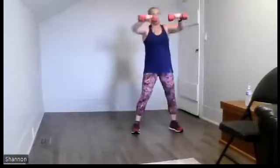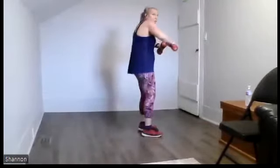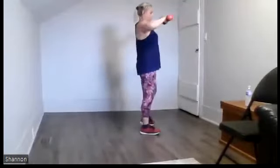Alternating sides. Go your own pace. Shoulders stay back. So make sure there's no rounding. Nice and tall. Squeeze the shoulder blades as you pull it back.